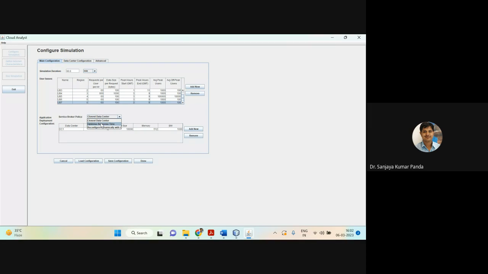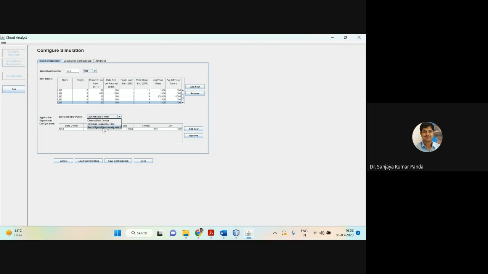Also, if both have the same expected response time, then you can select one of the data centers with equal probability. In this way, the problem can be solved. If there are multiple data centers, check the response time, and based upon the best response time, you assign it. Otherwise, you can assign one of the data centers by considering equal probability. This particular algorithm is also called the performance optimized policy. Some of the papers highlighted this as the performance optimized policy.